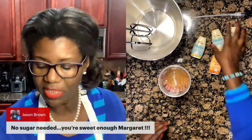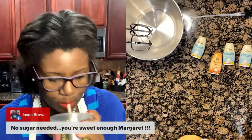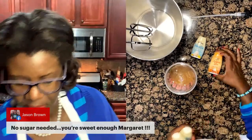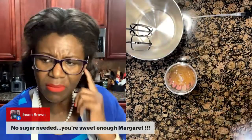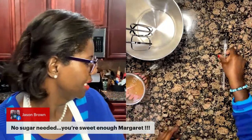Okay. So we talked about the skinny syrups, iced coffee, vanilla iced coffee, sugar-free. So this one is the seasonal one. They have all of the regular flavors, vanilla, caramel, chocolate, or mocha. And then they have seasonal ones too. And then I got the little pump.